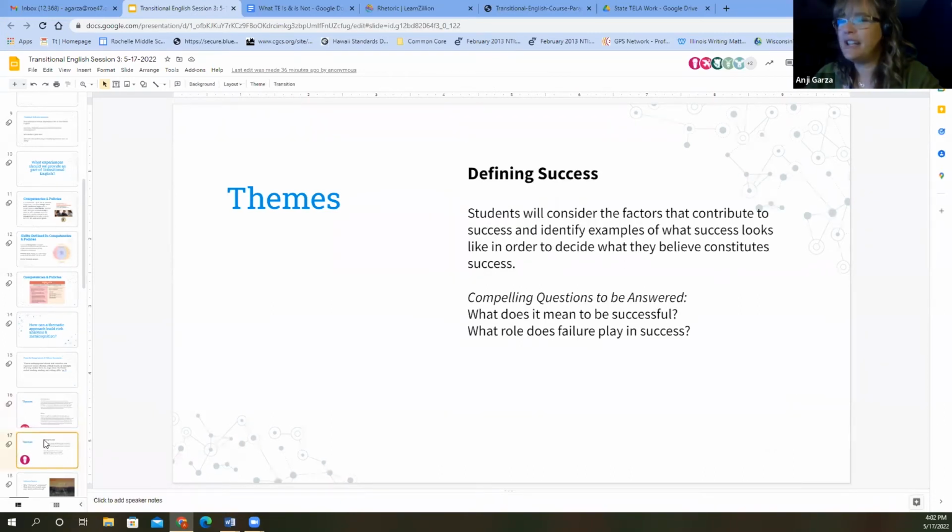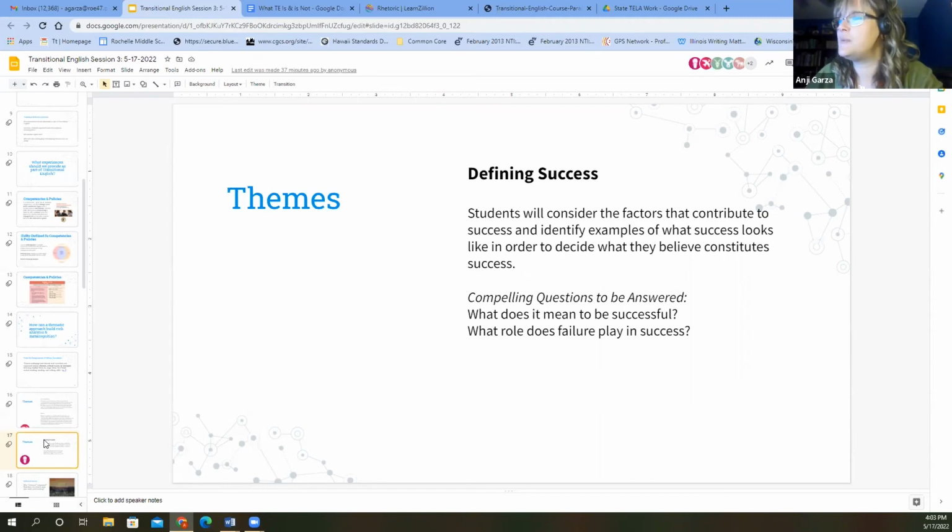Here's another example, and this is actually from a transitional English course, from our local partnerships. As a member of the portability panel, I've seen several units come through about success. We are hypothesizing that this is engaging and relevant to students as they're preparing to transition to career or their post-secondary path.